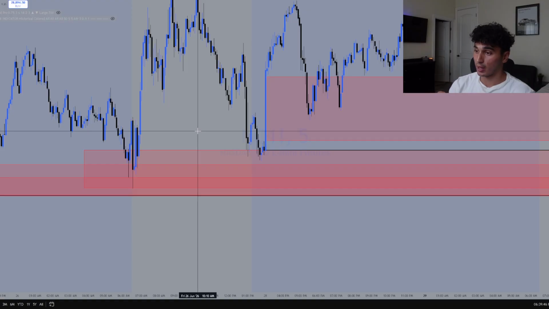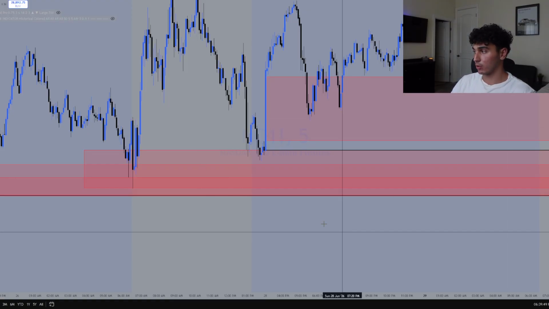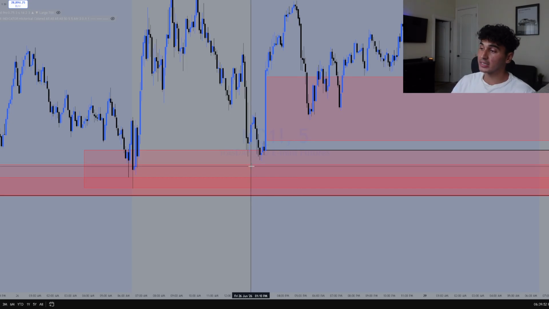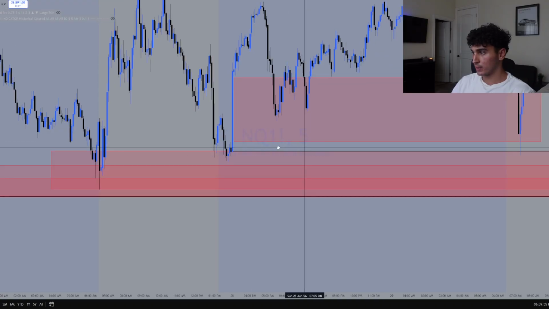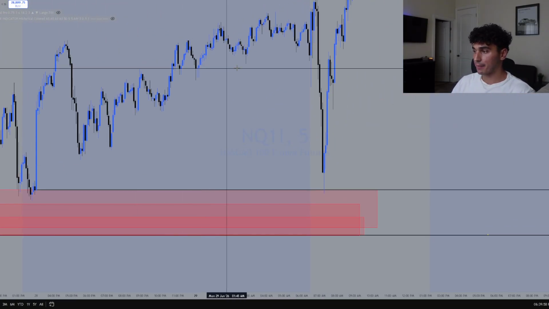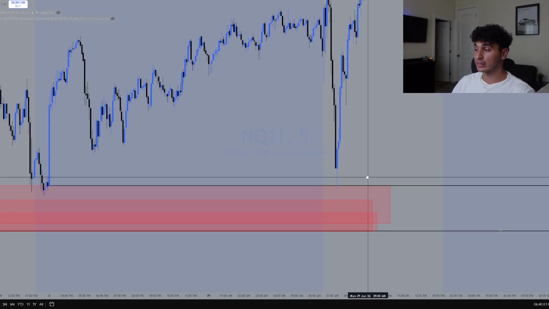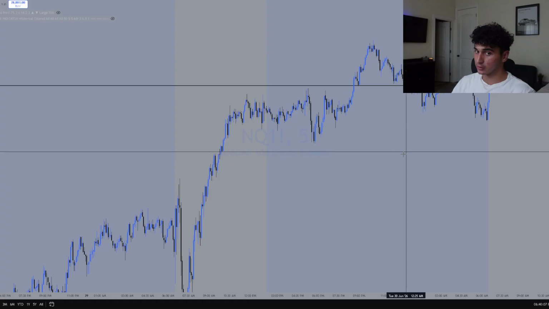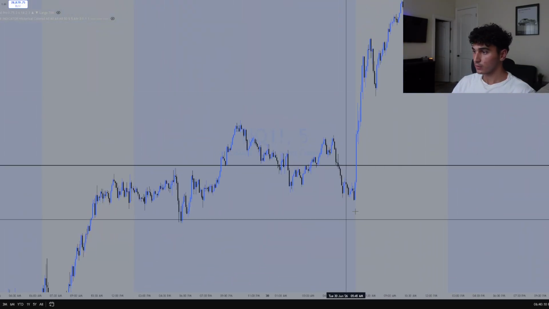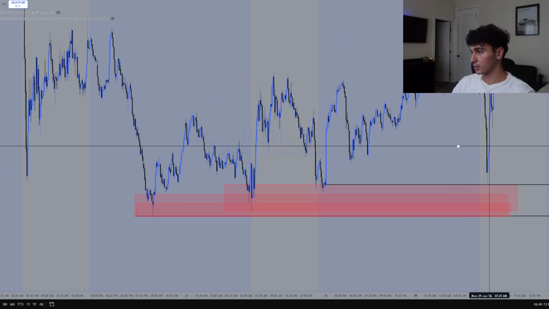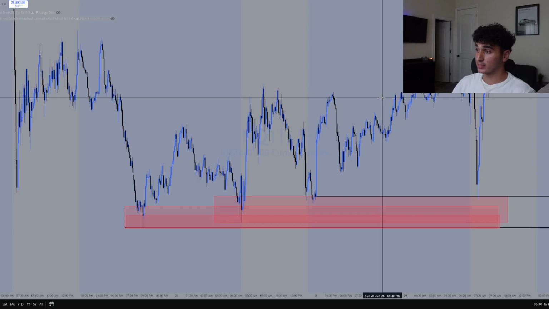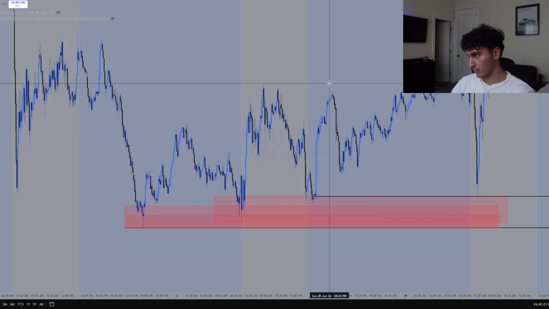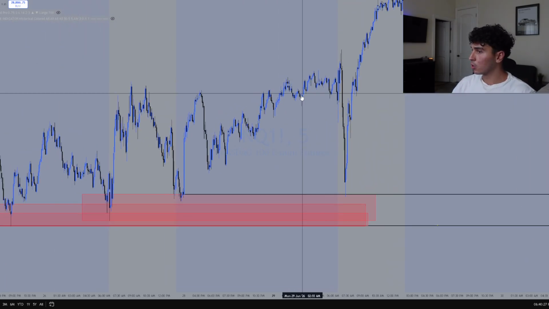Now, like I said, that's another confluence that we have. We had this demand zone matched up on multiple different time frames, and we had a key level mixed in within that zone. As we can see here, price taps back into that zone, taps our key level pretty much to the tick, and then reverses and literally goes to the moon from there. So that's another solid way to understand how to identify which zones are really going to provide us with that reversal, rejection, etc. Now, let's go over one more solid example and go from there.